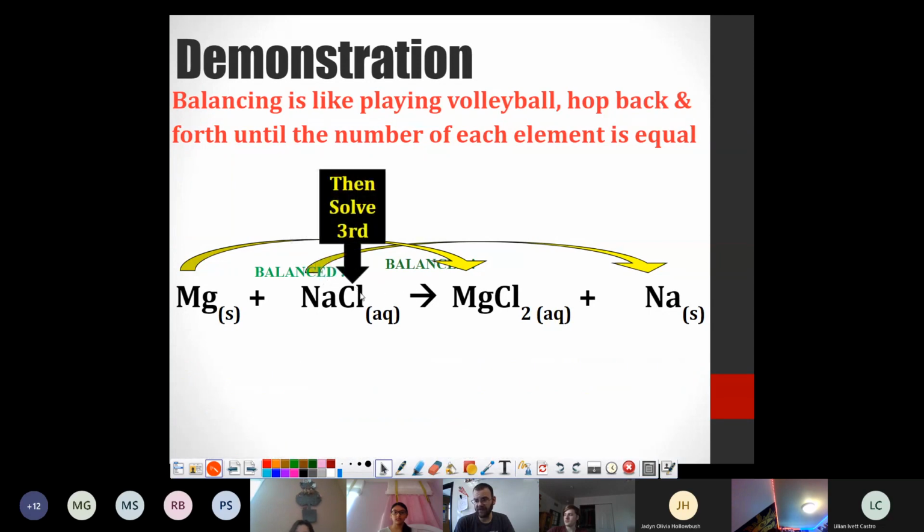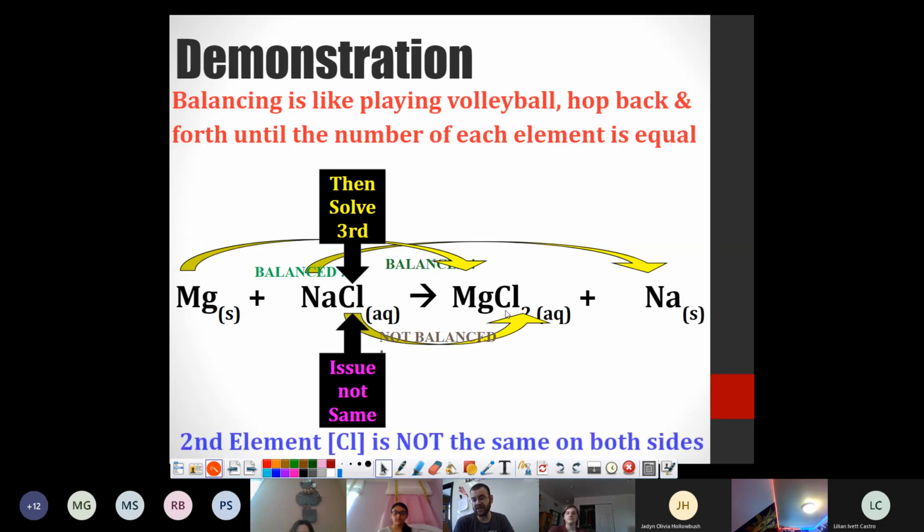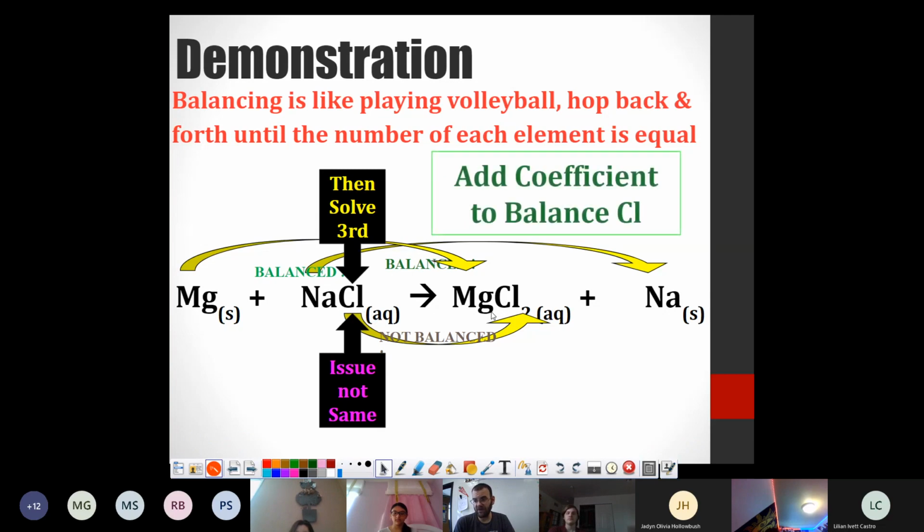Then I check the third one. And when I look at this, it's not the same. There is an issue because I have 1 at the beginning and 2 at the end. So 1 in the reactants, 2 in the products. So if it's not the same, what I'm going to do is throw coefficients to balance the chlorines. The big numbers go at the beginning. Now this does affect our sodiums, but we are just concerned about the chlorines right now.